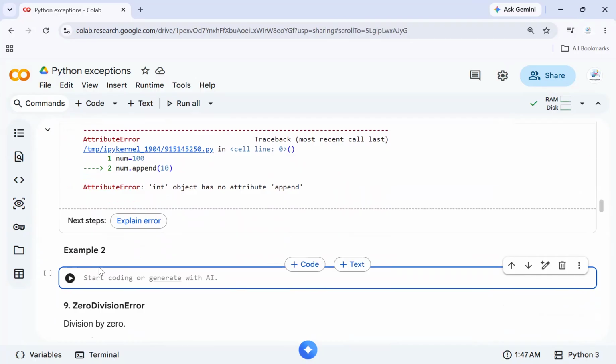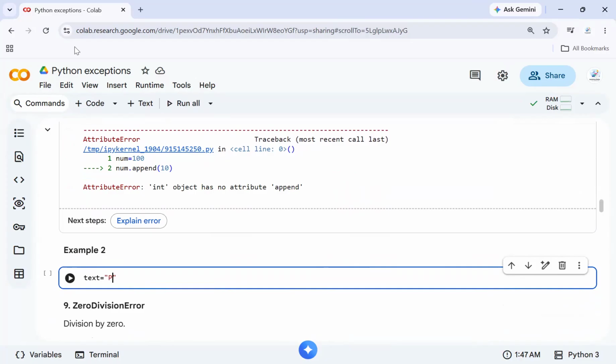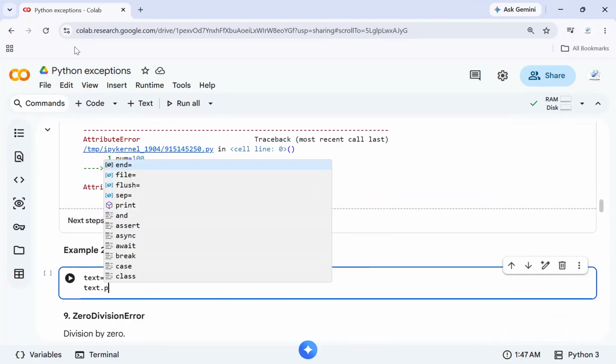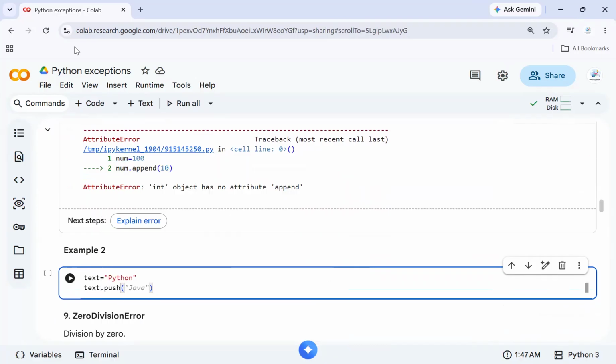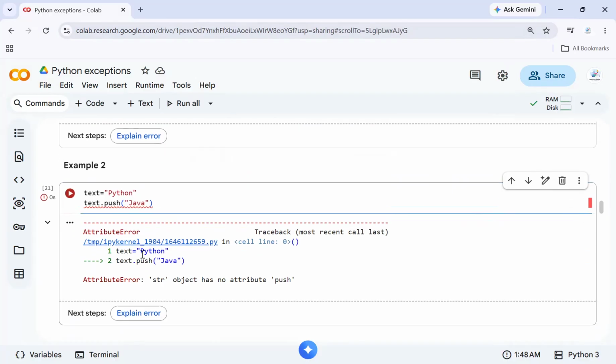Let us try with text. Now see, it is showing an attribute error again, meaning we have a string object which does not have any attribute called push.